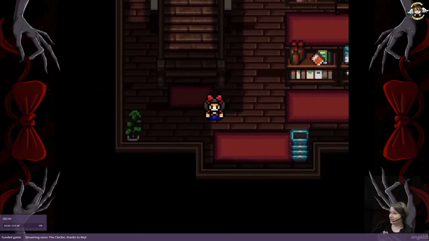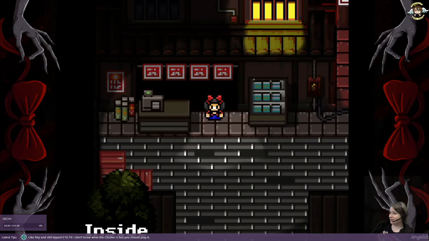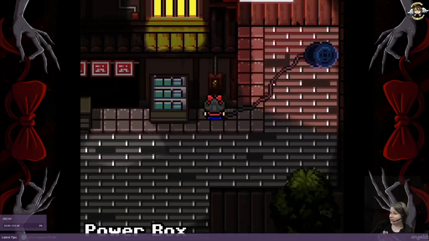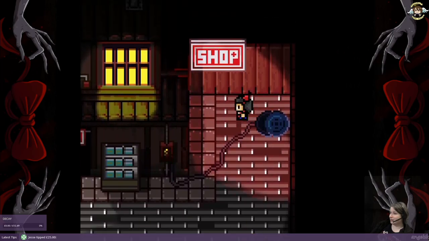She must be heading for the sewer. Let's hope this works. I don't even know what I'm doing. I have a power cord and torch oil. And I don't know.